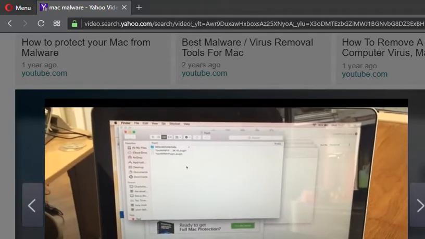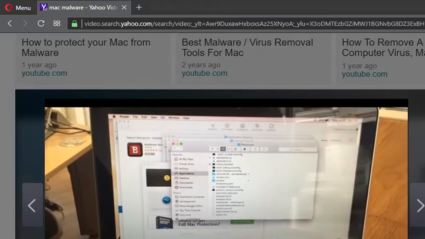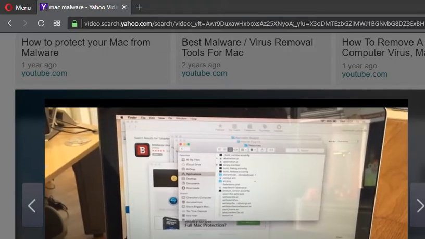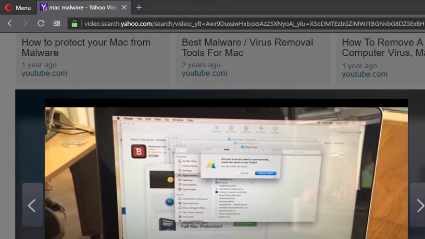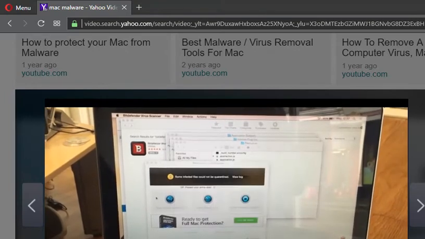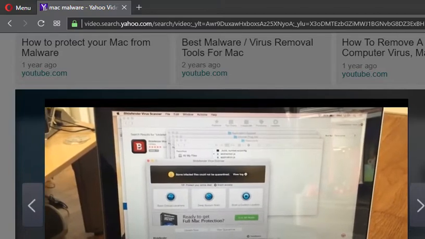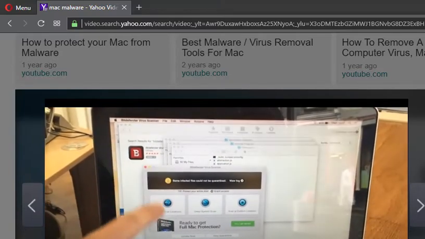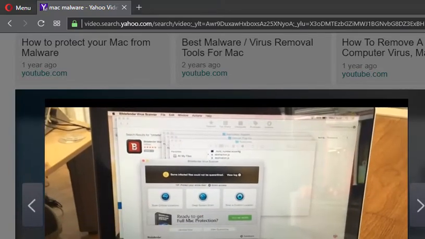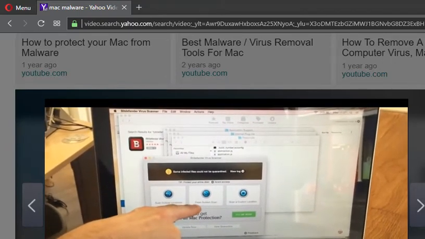because what you'll find inside my recycle bin is the infections that I got rid of. So I'm just going to right click on my recycle bin and empty. That's it, they're gone. The next step is for me to restart the computer. Once I've restarted the computer, I'm going to come back in and do a deep scan. I'm not going to bore you with that, but that's what you want to do once you've done your restart.